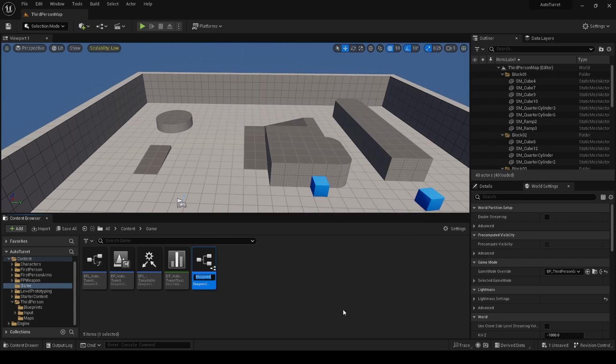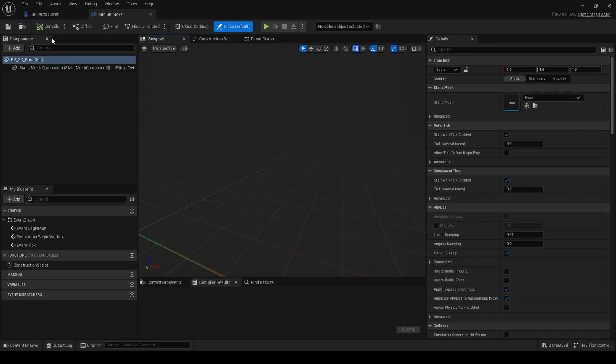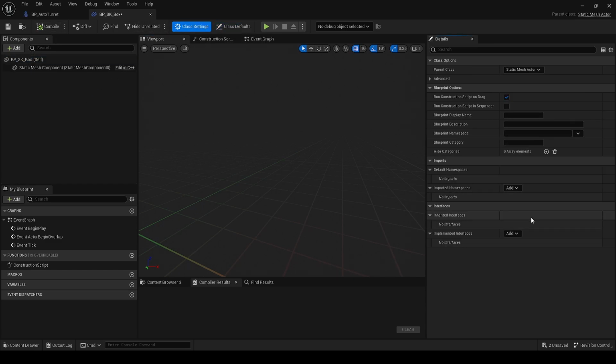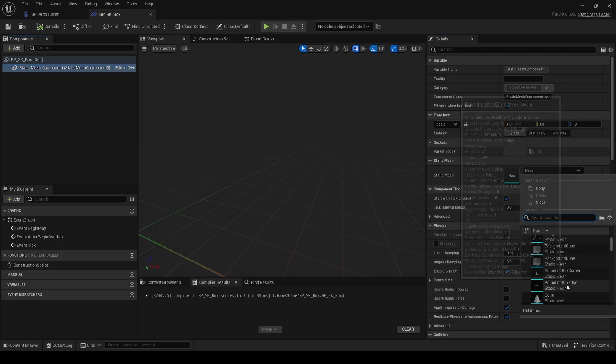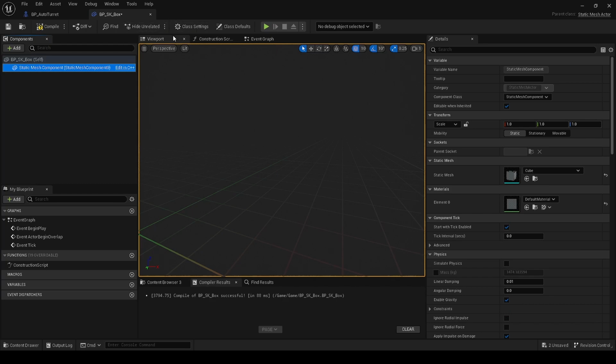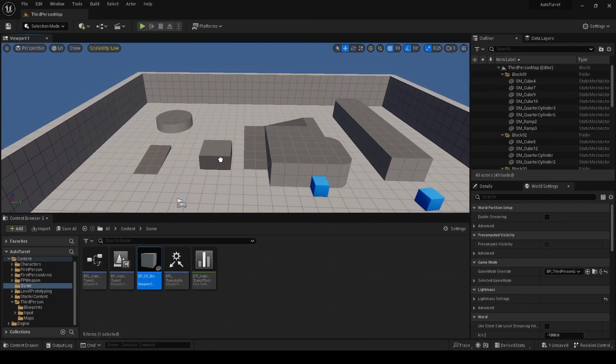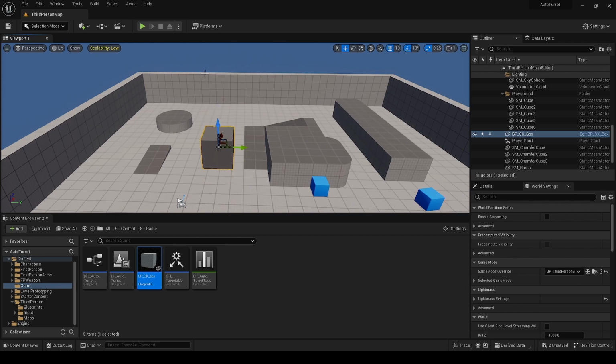BP box, target box. Go ahead and add the targetable interface. Compile that. Where's our fancy cube? There we go. Now let's pull this in. Drop it down.